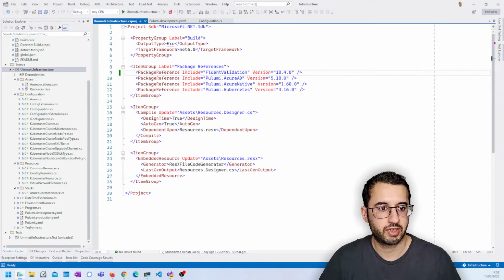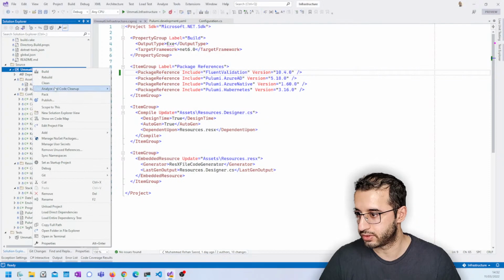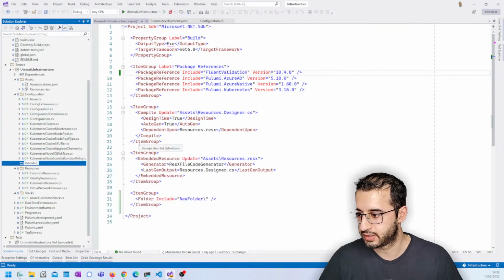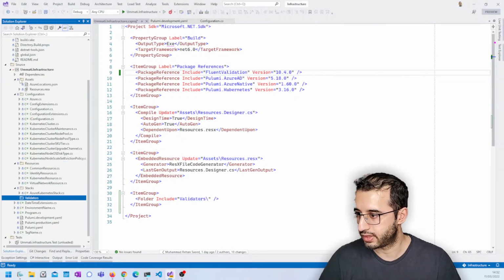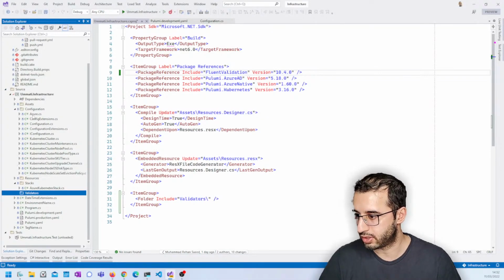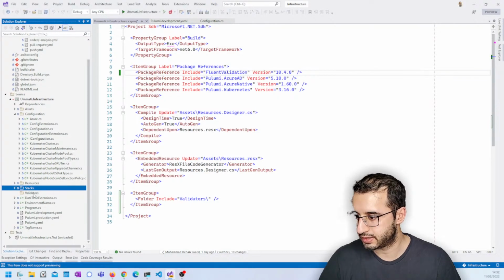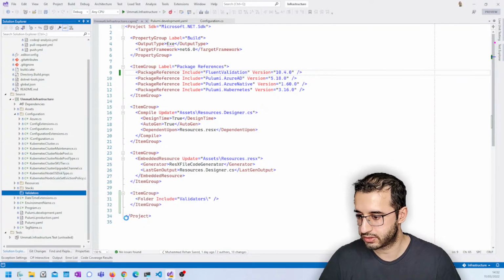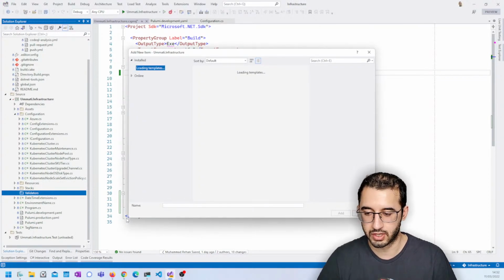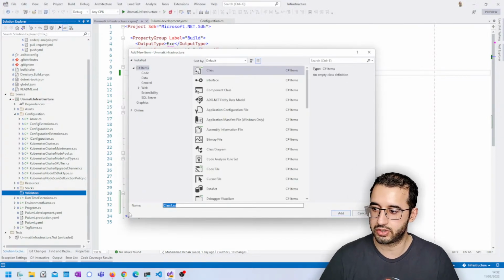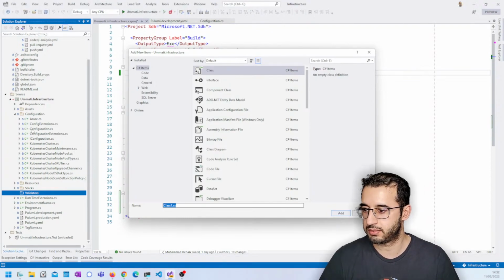And we're going to create some validators. So we'll need a folder for these validators that we're going to create. We'll create that. And all the objects that we want to validate are in this configuration folder. And the first one we're going to create is called a configuration validator. So the classes that we're creating are going to mirror the models that we want to validate. So the first model we want to validate is this configuration class.